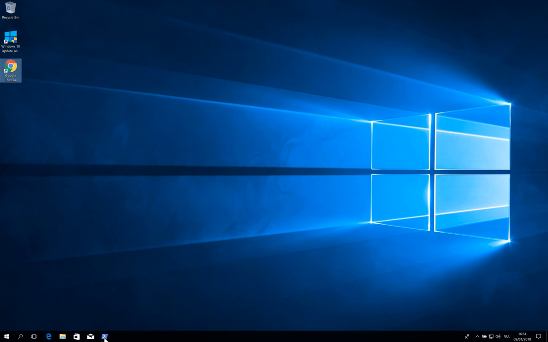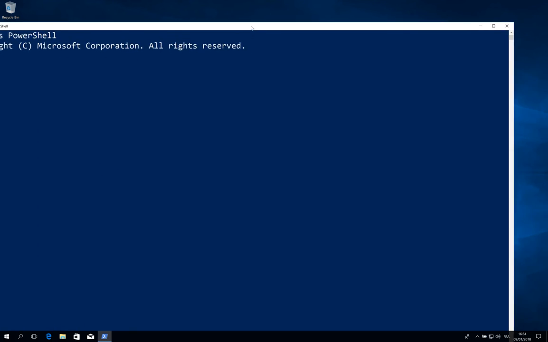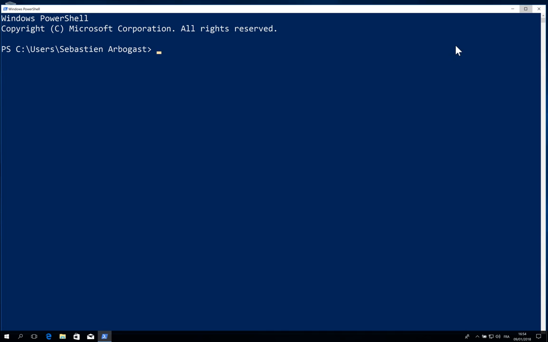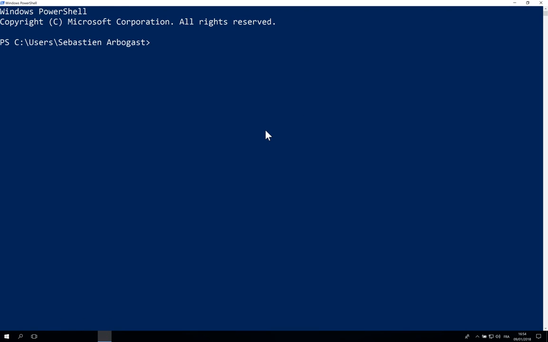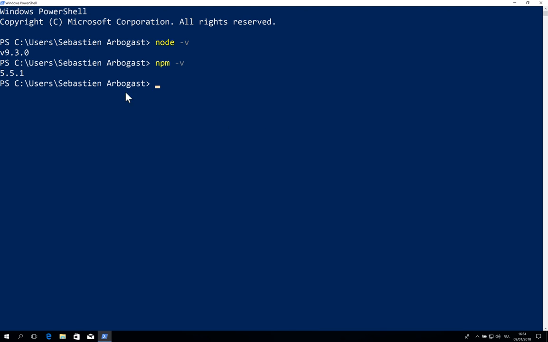Now I can go back to a new PowerShell. If it was already running, you should quit it and come back, start a new one to make sure that everything is in sync. And then you can type node -v again and npm -v. Again, these are the versions with which we tested all our content, so make sure that you have these versions at least. The next thing we need to install is Truffle 4.